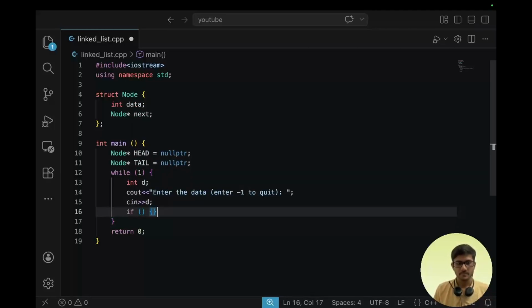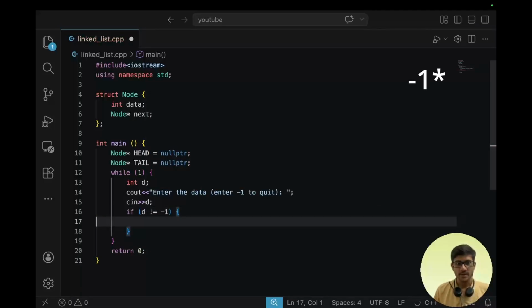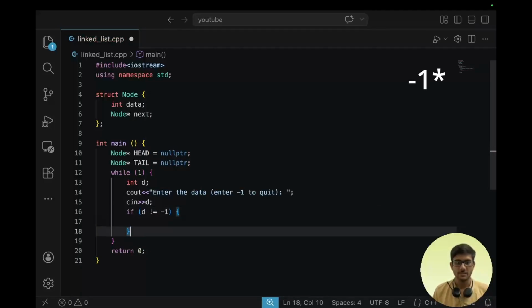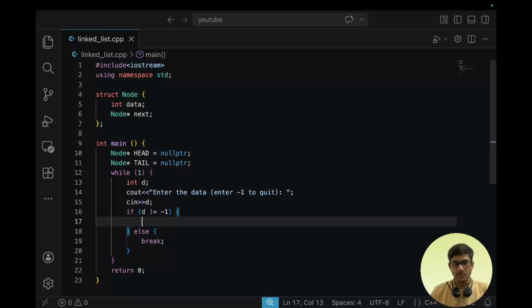So if d is not equal to -1, that means I have to do some processing. And if d is equal to -1, then I have to break out of this while loop. Now I have to create a node star and new node.